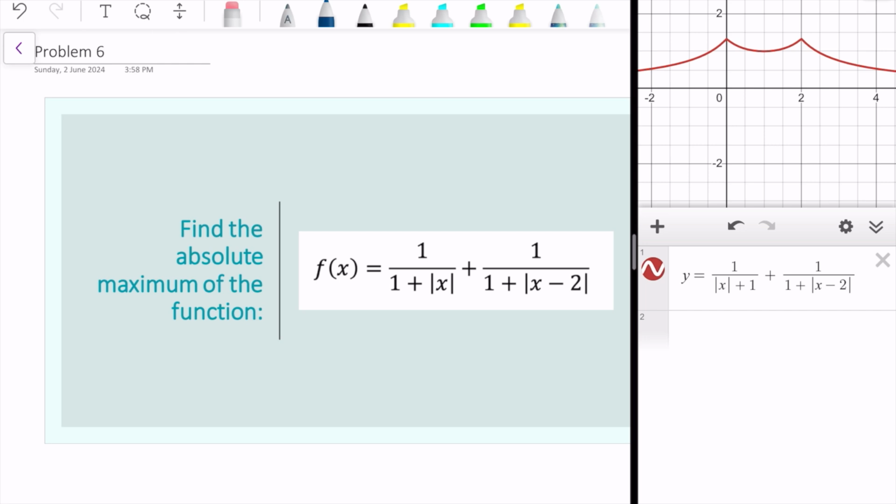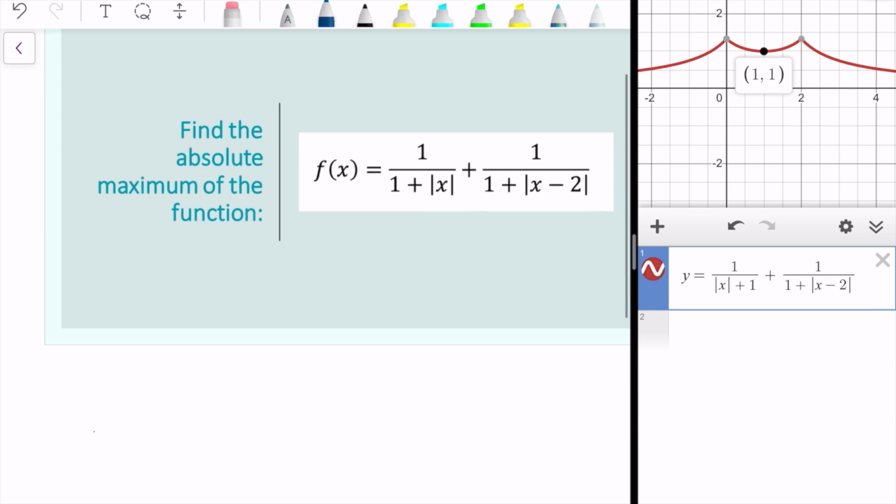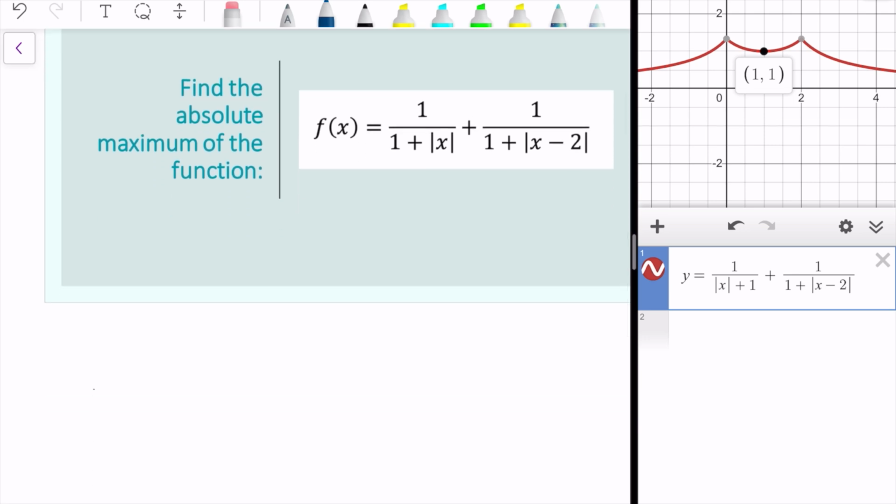The minimum, however, would be a stationary point to the graph where the gradient equals 0. But if we weren't to know that, and we haven't looked at the graph, then we're going to set the derivative equal to 0 and have a look. So the 3 sections come about because the absolute value behaves differently if x is negative.